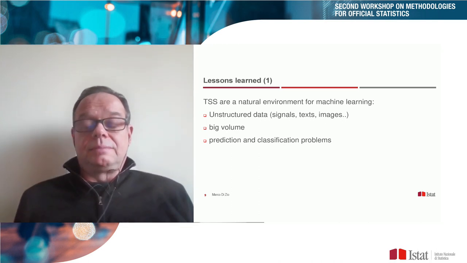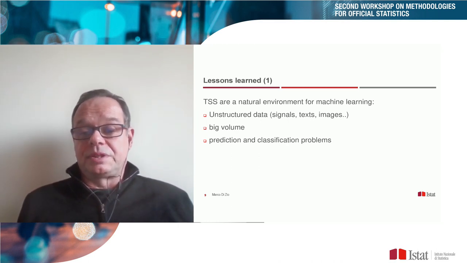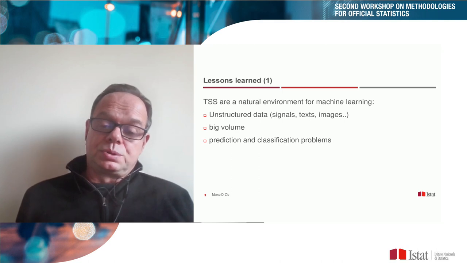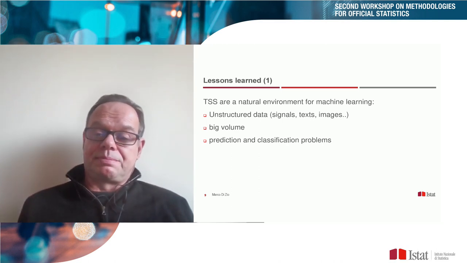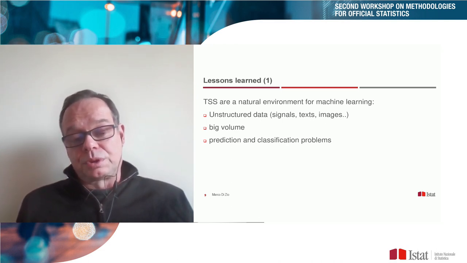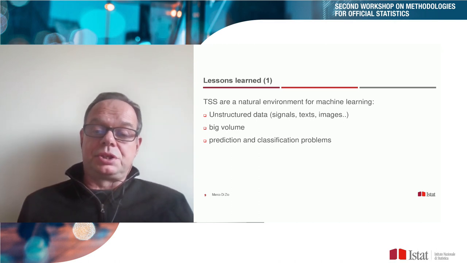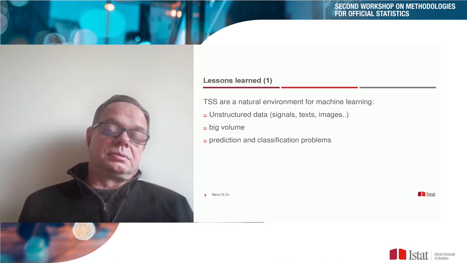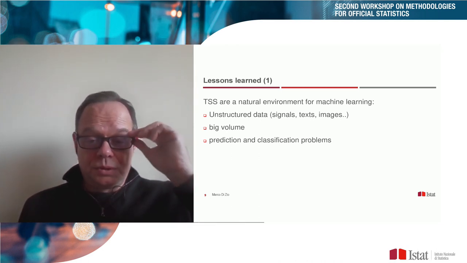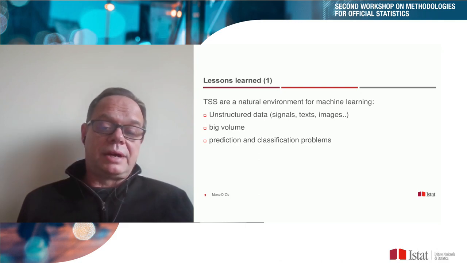And then they are essentially classified as prediction and classification problems. And Professor Aziza mentioned very well, it was very clear, the difference between the prediction problem and the inference problem. So I would add a fourth point, that on this data there is a vast literature concerning these methods. So we generally do not develop new methods. And the fact that there is a vast literature using machine learning methods in this context can be very important for us.